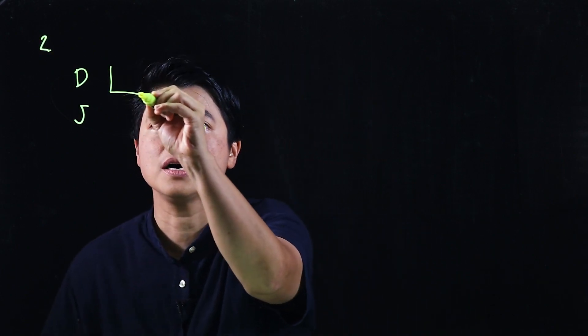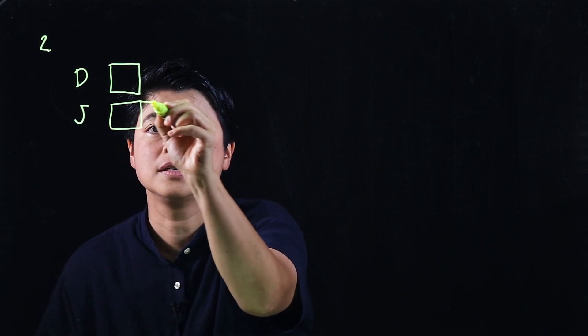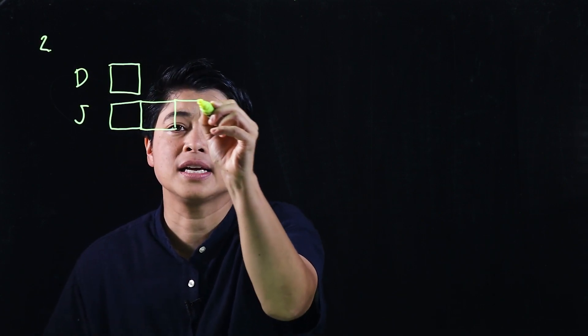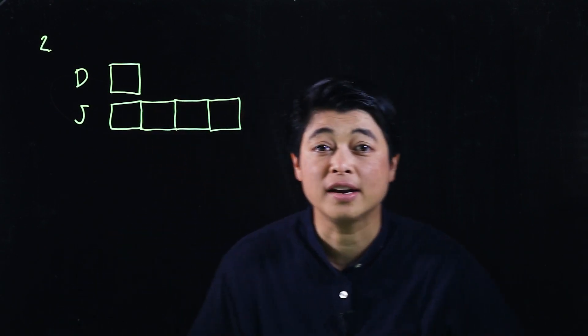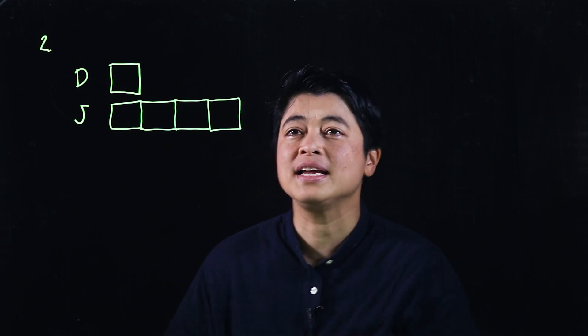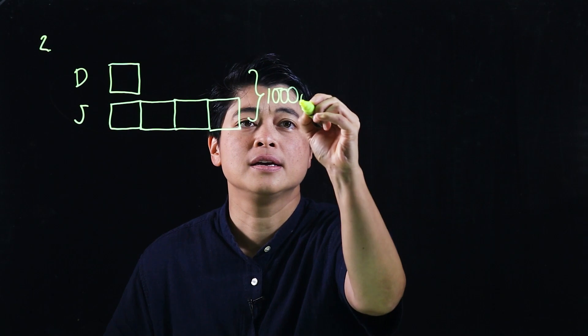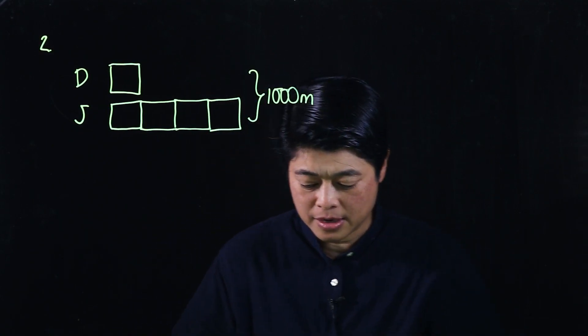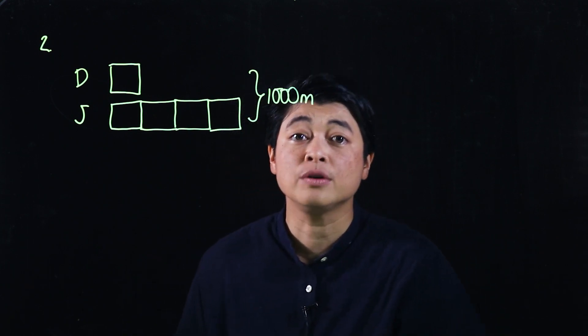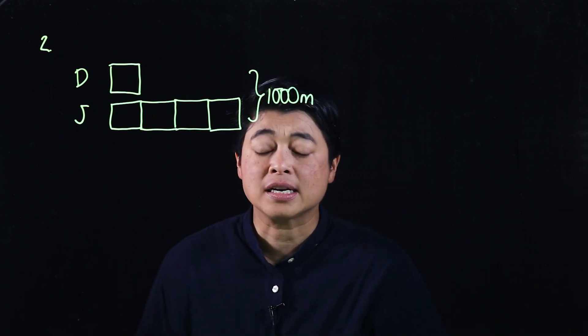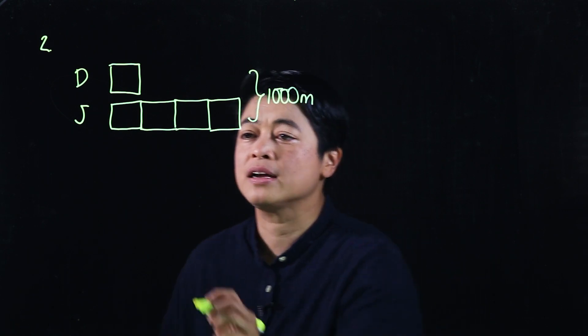That means one box is to four boxes. This is why I said the compare model for multiplication is important. Which means this in total is 1000 meters. So in the problem it gives us some things, some blanks that we need to fill out.